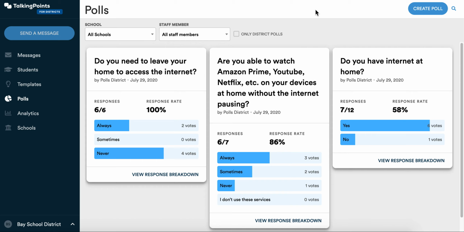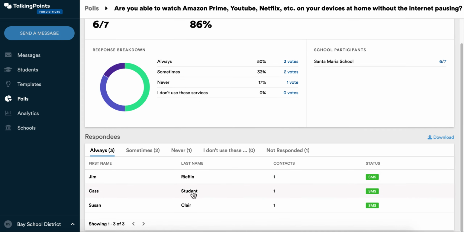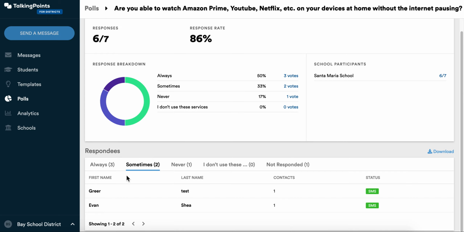Now, once you've sent your poll and families have started responding, you're going to have a really detailed breakdown that Talking Points provides to you with not only the percentages that you see here, but if you click on View Response Breakdown in your polls dashboard, you'll be able to see exactly which families responded to which option. So you know that Jim's family can always watch Amazon Prime YouTube on devices at home, whereas Greer's family can only watch them sometimes.